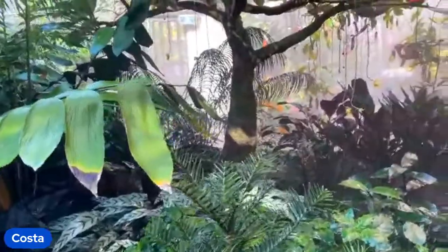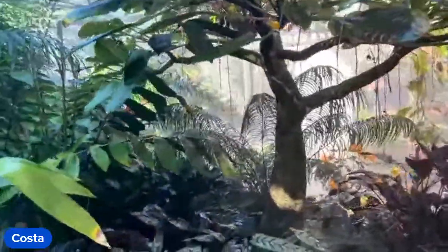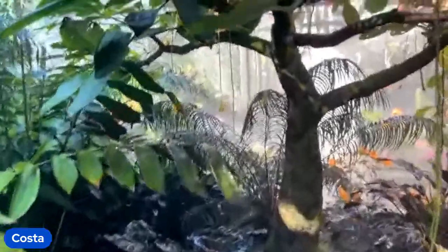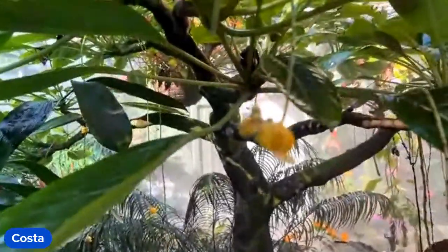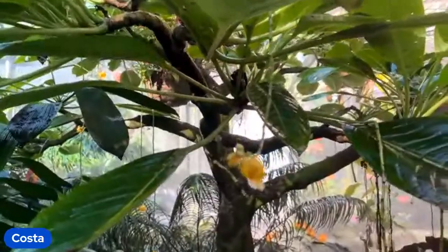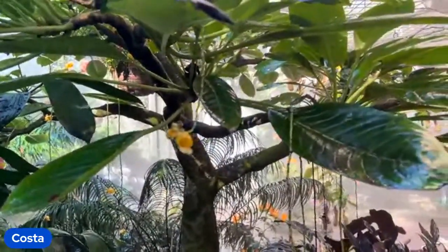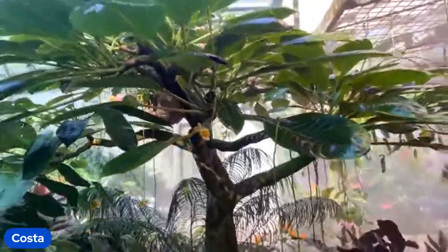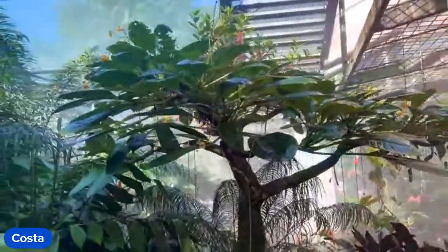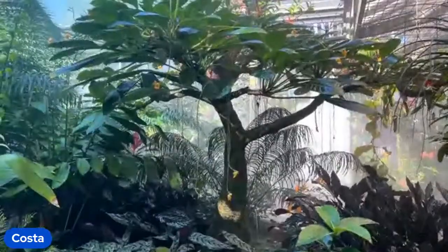This is my favourite plant. Oh. This is an impatiens, believe it or not, or a busy lizzie. And this is an extraordinary species that grows on limestone cliffs in Thailand and Malaysia. And normally it grows horizontally out of the cliff face and then sort of turns up. But it will also grow on ground level too. And it almost looks like a little baobab. It does. It's an incredible looking thing. It's probably about 2 meters tall.